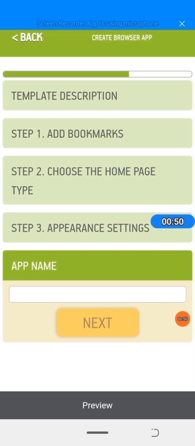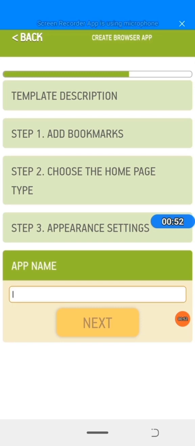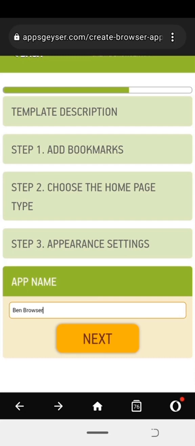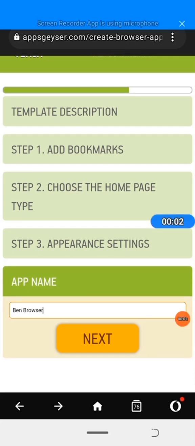For me, I'm just going to give it a simple name as usual. I'm not going to make it so big. I gave it Ben Browser. Then the next thing I'll do is click on the next button to take you to the last step of creating your browsing app.